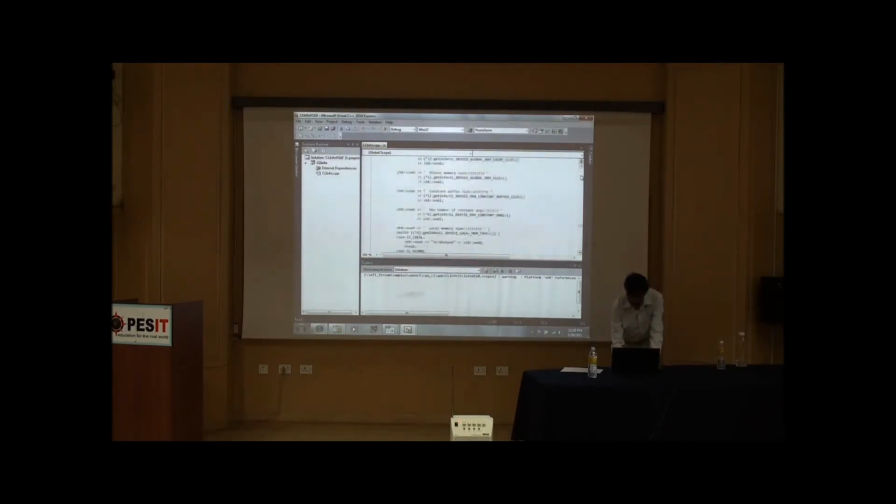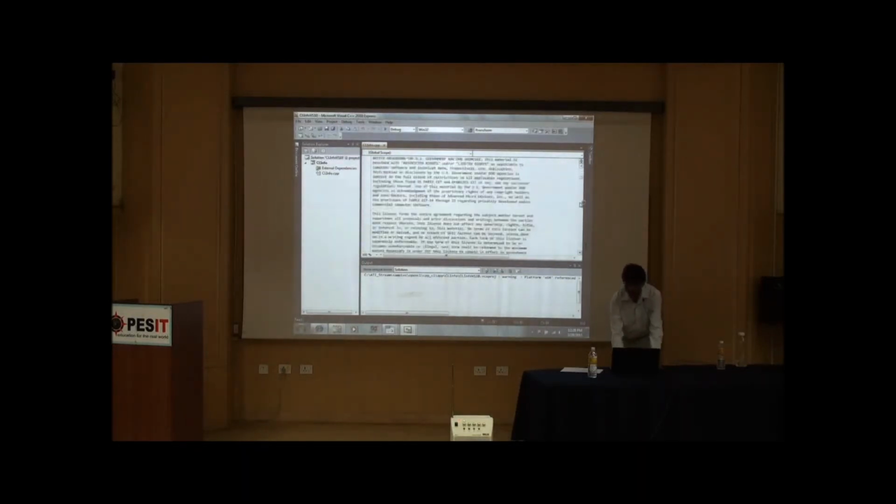Okay, the next interesting thing, this is the next interesting program. Do you want to find what the capabilities of the device are? One way is to go to the manuals, the sites, things like that. The other way is to write a program that prints it out for you.